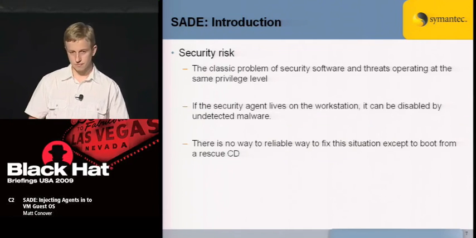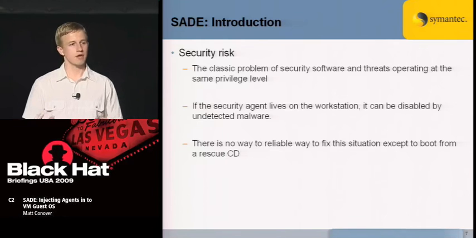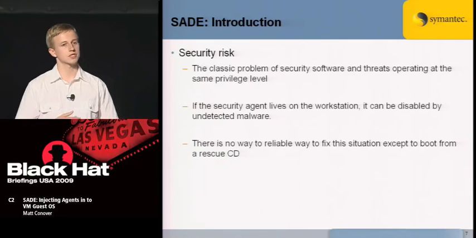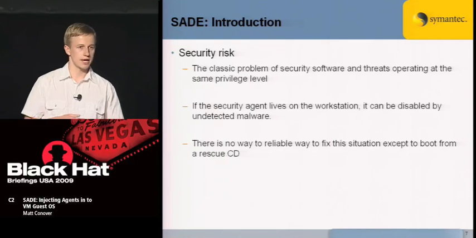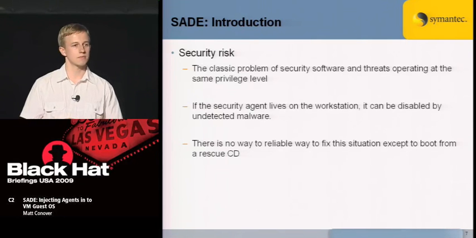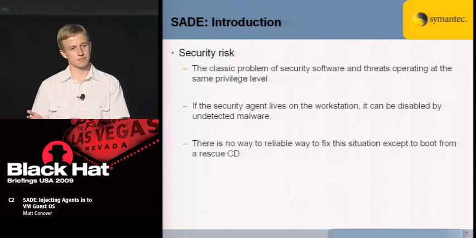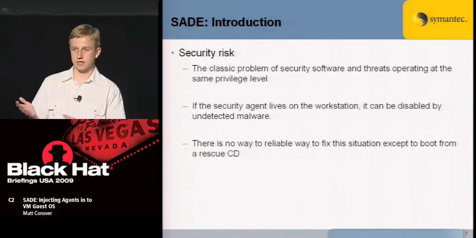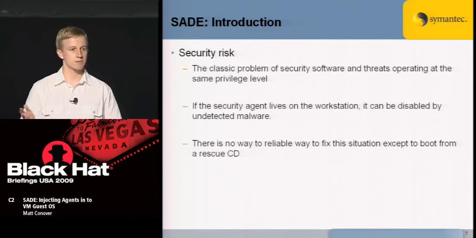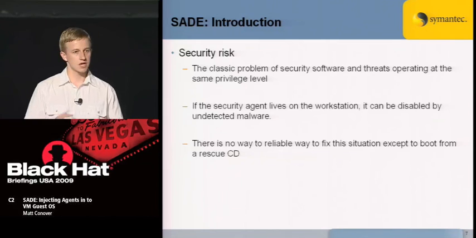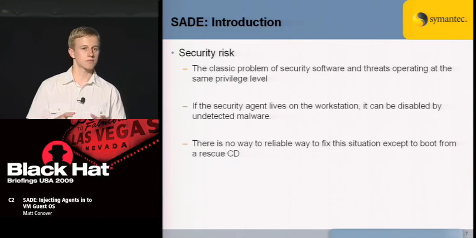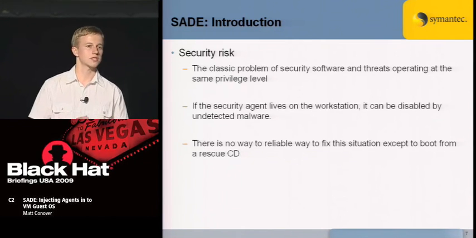Now, if a machine were actually compromised, for example, if the signatures are out of date, let's say, and at the time that the virus got onto the system, the signatures were too old. Now you update the signatures, but maybe it's already too late because the virus has already implanted itself. Maybe it's modified some important binaries. There's not a lot that you could do if your whole OS has been compromised.